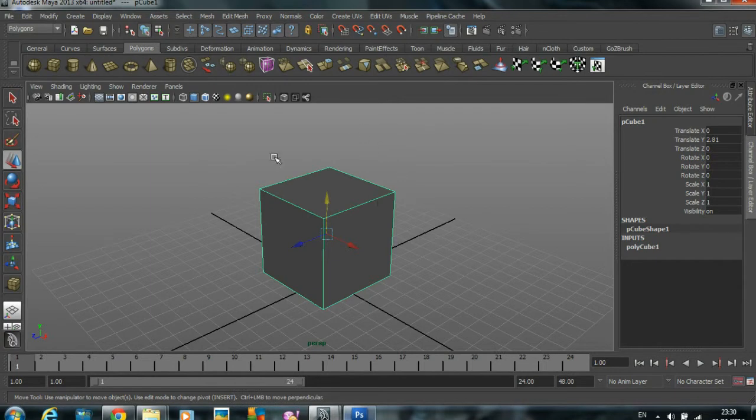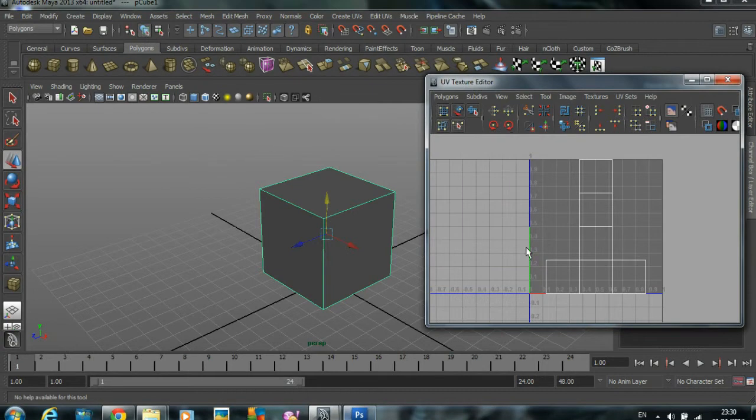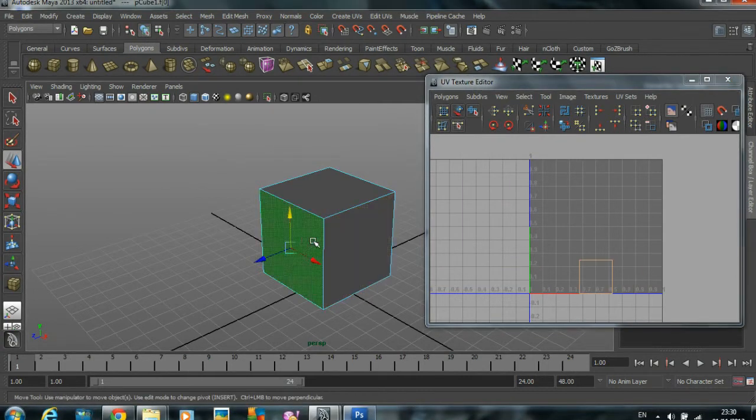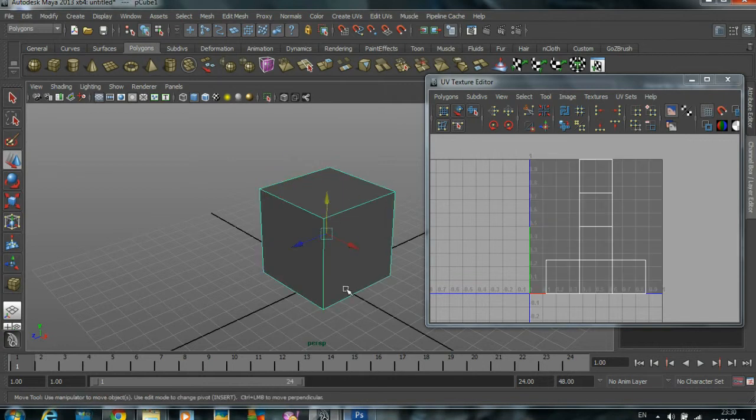Now once this is done, if you go to Windows, UV texture editor, it's already unwrapped each face. If you check one face, you see this one, so it's already unwrapped perfectly. But our crate model is not just a box, we need to extrude a bit of it, but still we'll follow the rules of games because our concept is games based models like a poster.